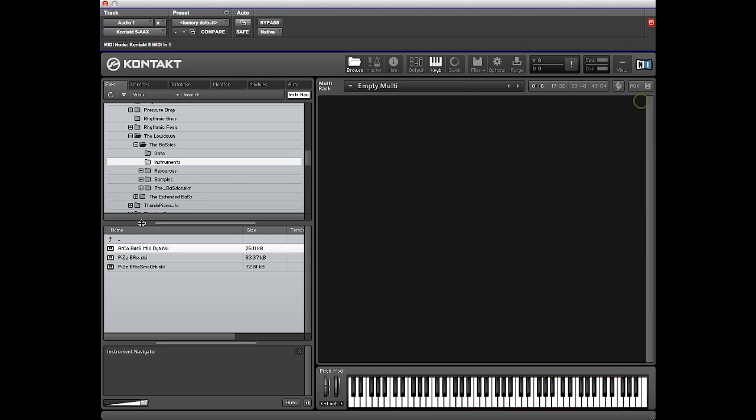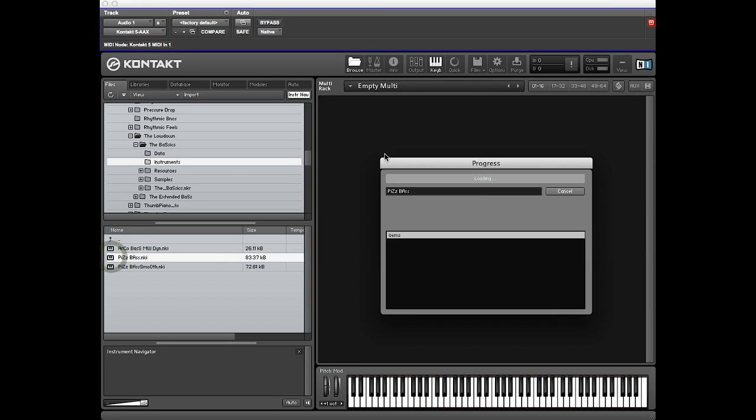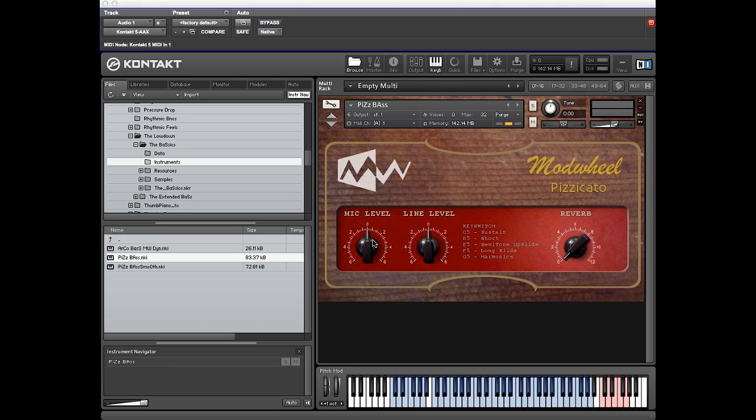Moving on to the pits bass. So the pits bass has got, again, a simple interface. It's got a mic level and a line level, depending on the tone you're after. It's got a reverb, which we've left off at the moment. You could just write it up, like that. Because often, for us, you don't need much reverb on the pits bass. And especially if you use the mic level, there's a natural ambience that's good anyway.